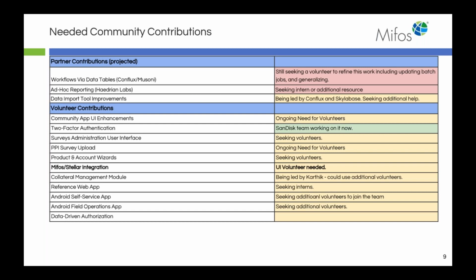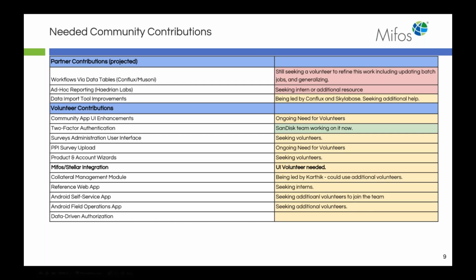So on the partner side, we're still looking for a partner who could take on doing some of the ad hoc reporting integration that we wanted to build out. We had an intern and a partner working on that previously, and would like someone to pick that up. And then on the volunteer side, we still have a number of enhancements we want to make to the community app or our web UI. So we're always looking for volunteers on that front.